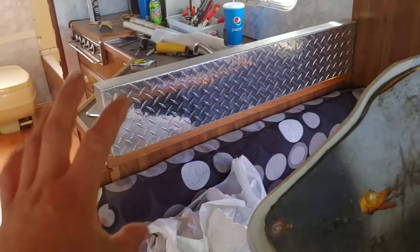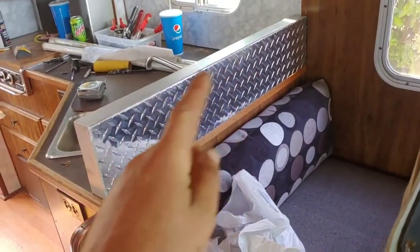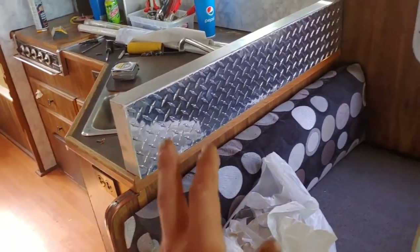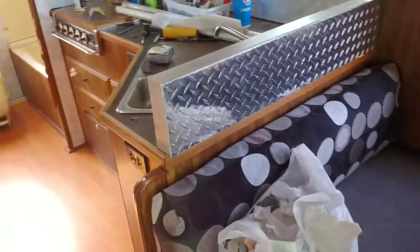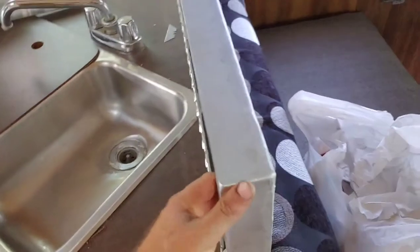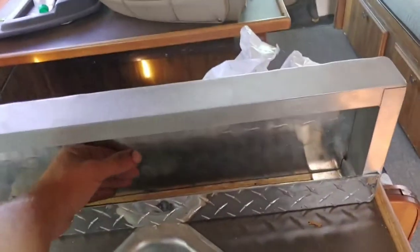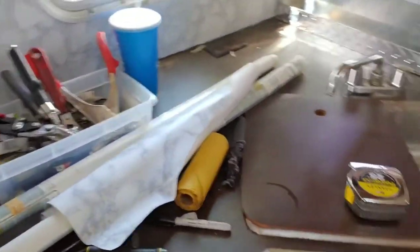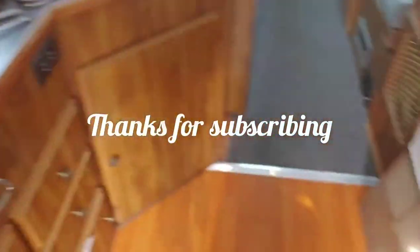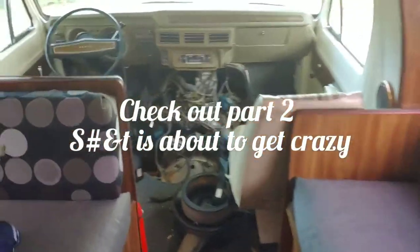So this is a modern industrial kind of look, I'm going to call it. Just some aluminum that was left over from the boat project and diamond plate left over from the rear deck project. If you haven't seen that, check out the channel. Bunch of videos on the boat. And on this side, just did a little piece here for your salt and pepper and paprika and lemon pepper. And yeah, looks good, huh? So this is where we're at so far. And I will make another video here right now.